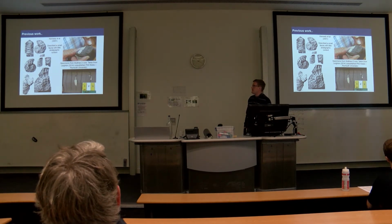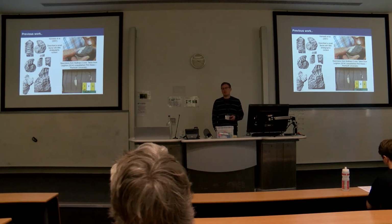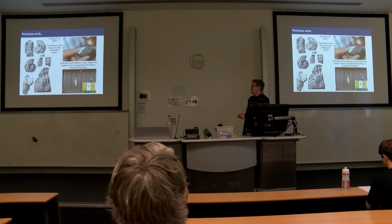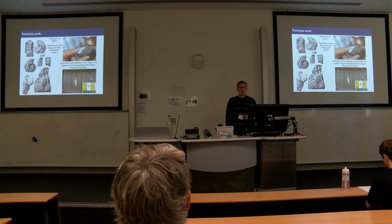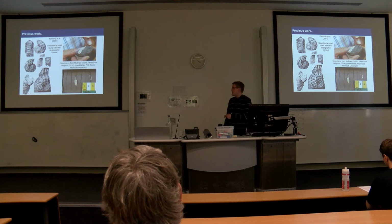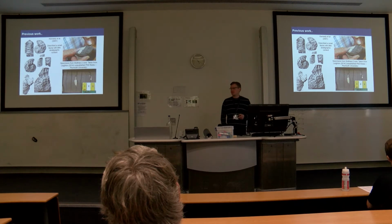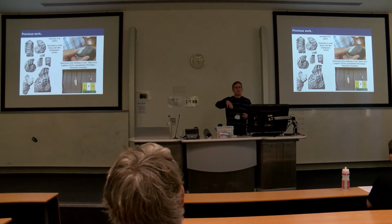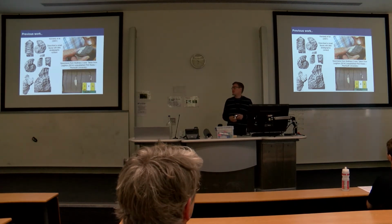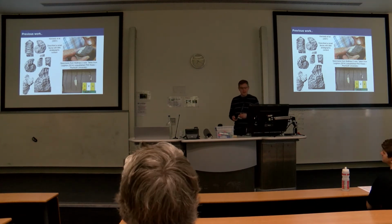These are a couple of photos taken from Andy Layton's PhD thesis. Andy was a student at Plymouth University with Malcolm Hart. These were a series of cores made in the Brazos River area away from those outcrops. What you see here is that they've actually cored through a whole load of ammonites. When you're taking tiny drill cores and coring through ammonites, this perhaps gives you a hint that there might be quite a lot of material here.